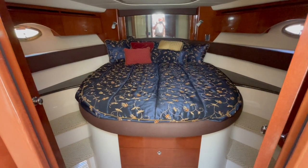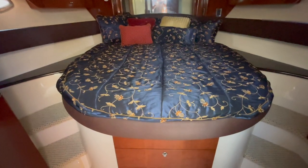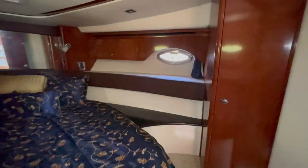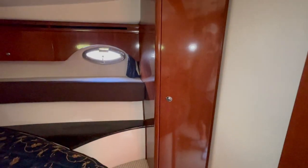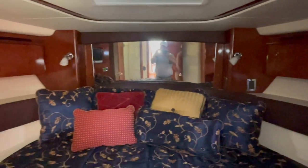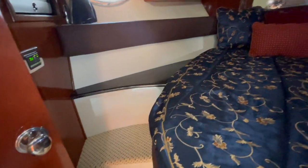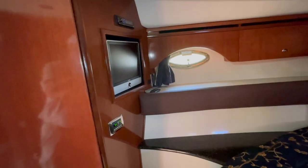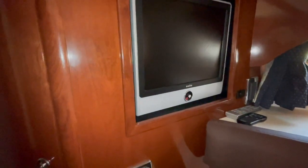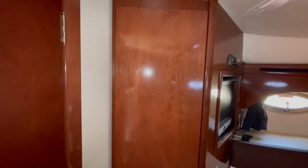And finally, we have the master stateroom. Really nice large bed, queen size at least. Good storage down below, storage drawers. And as we come around, nice long, tall storage locker. More storage out there. These do have these really nice steps on either side that you can easily get in and out of bed at night or during the day, I guess, if you're taking a nap. We have our own TV, own stereo system up there. Really nice. Another storage locker here. Note that most all these are basically cedar lined. Smells really nice.